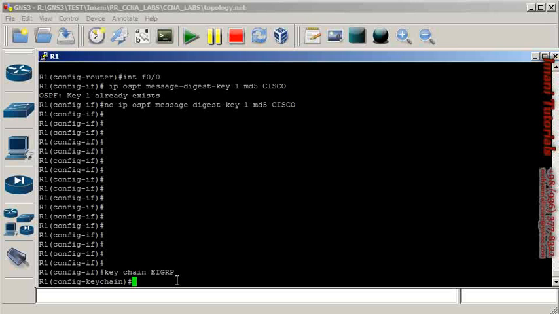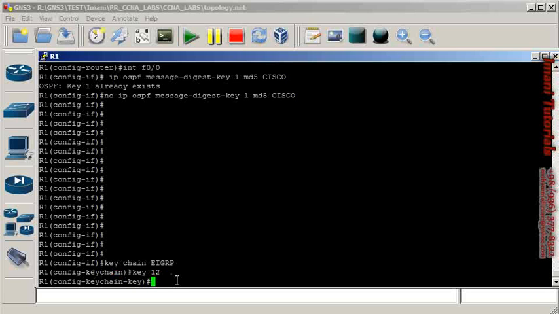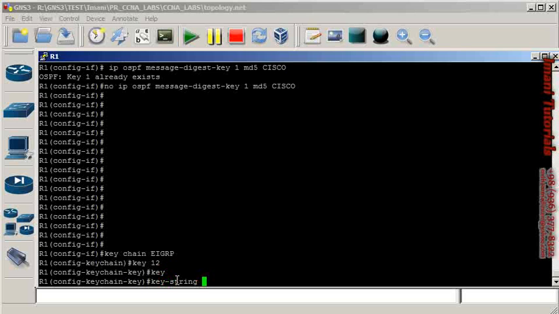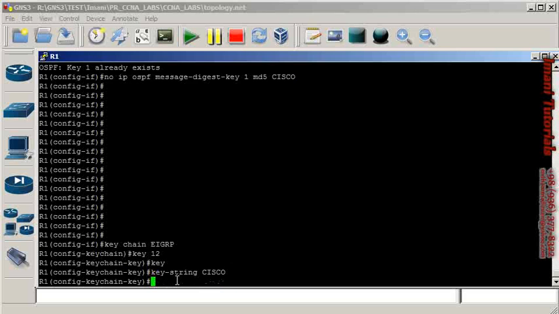So I again make sure that I'm using the same key number. For example, if I'm going to use key number 12, I should make sure on router 2 I'm going to use key number 12 again. So I type in here, and again I am using the key string with caution. For example, I'm typing Cisco as my password.